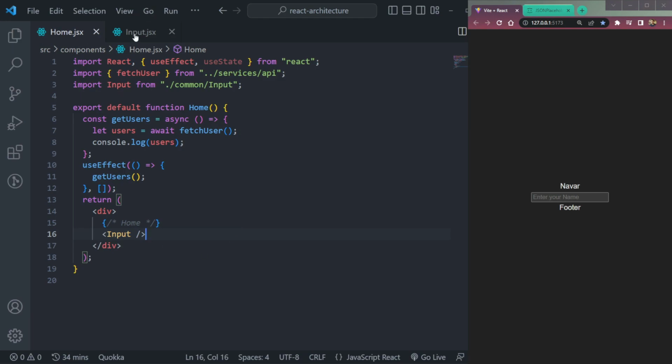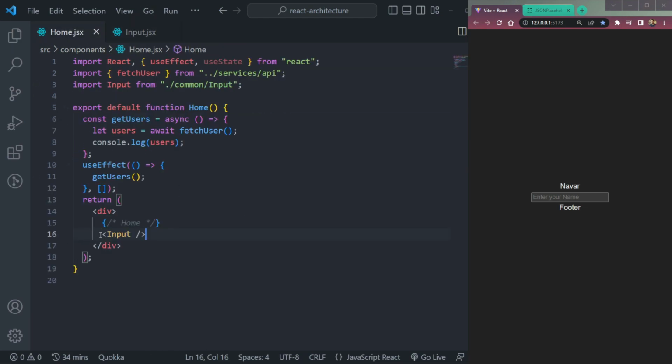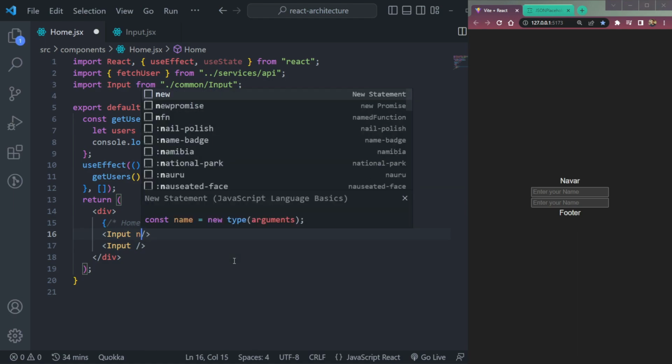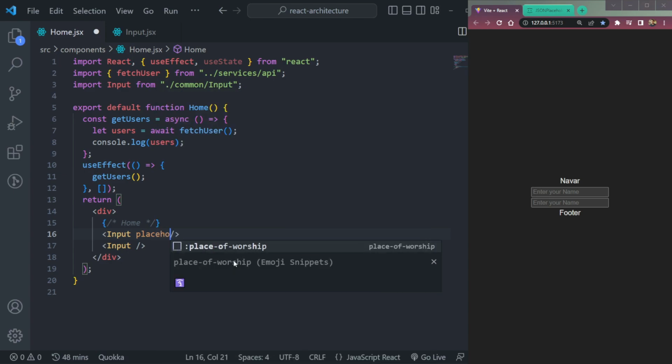But what if we want to change the placeholders? For example, let's say we want one input for name, then we want one input for, let's say, age. So in this case we can pass props, so we can say input placeholder will be a prop. So in the first one we will say name.